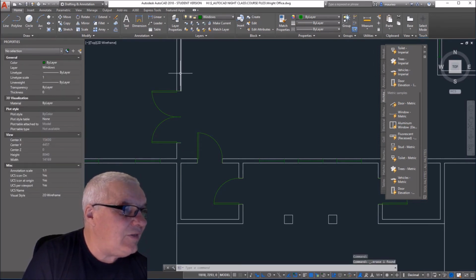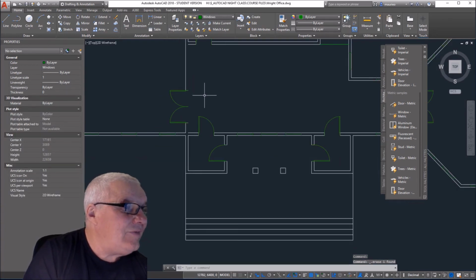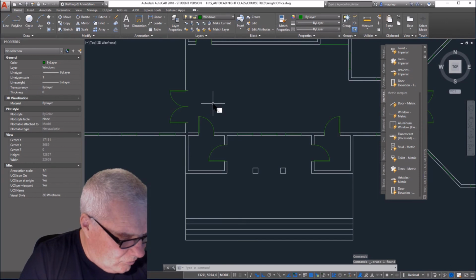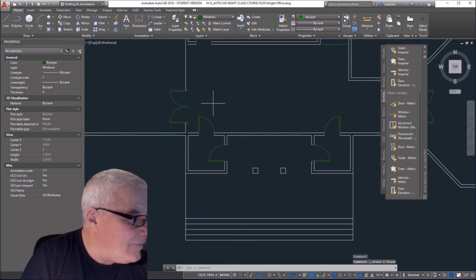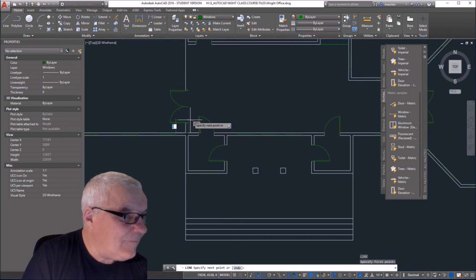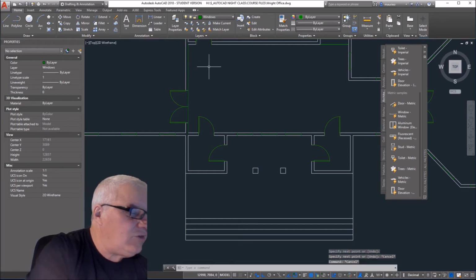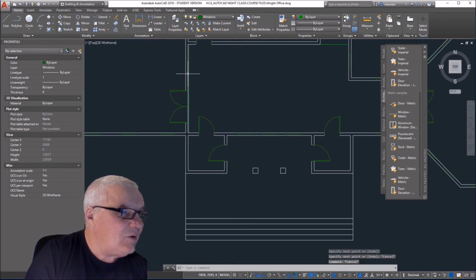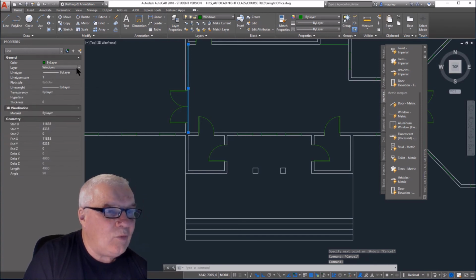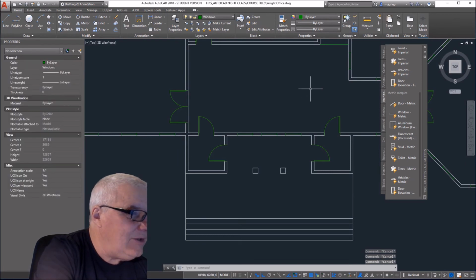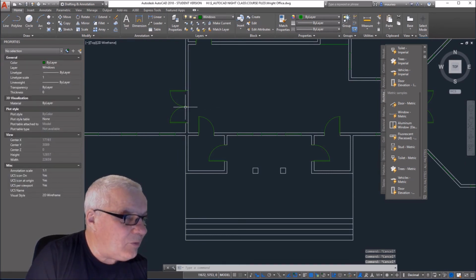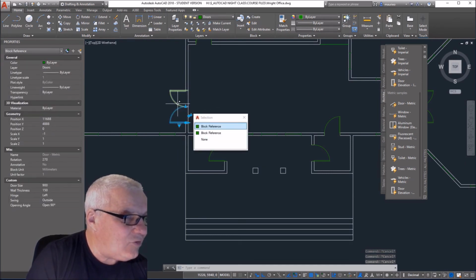And I'll take that line out there, okay, and then I'll put a new line through here, okay. Now that's green, so that's got to be a wall line, so let's just make that a wall. Yeah, okay. Now what I think I'll do is I'll put this here and this here.